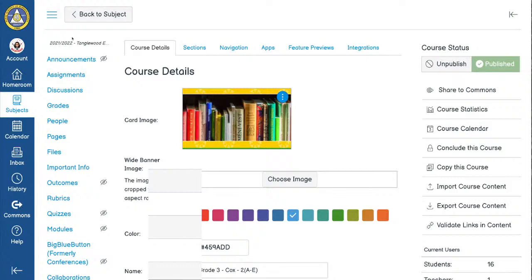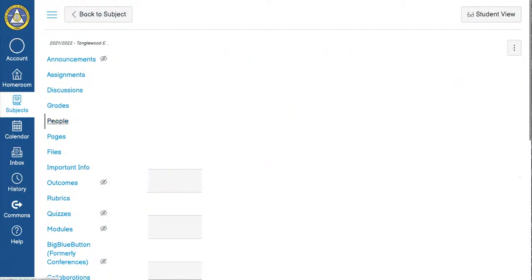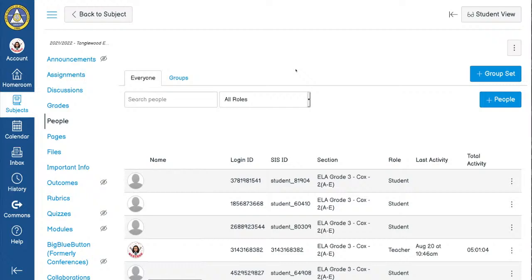So we're going to locate People on the left-hand side. When I click on People here, your class roster will show. Inside this class roster, we have blacked out the student names for security purposes. In doing that, you'll just see rows that say student, student, student, and just know that they're individual students in this course. Keep in mind, this enrollment comes syncing from PowerSchool to Canvas.